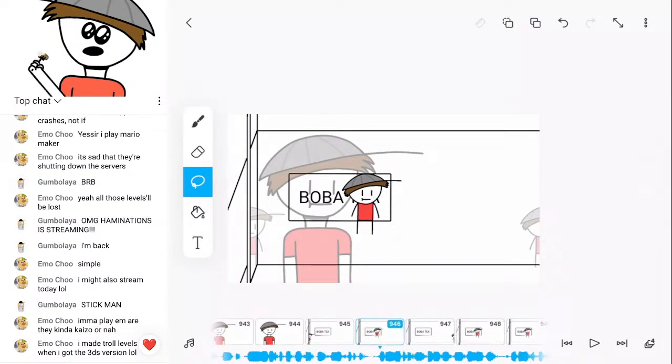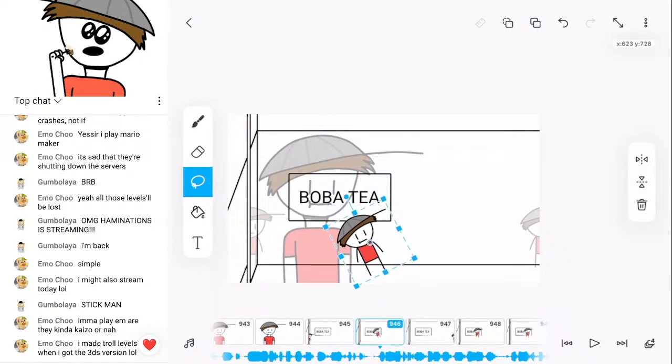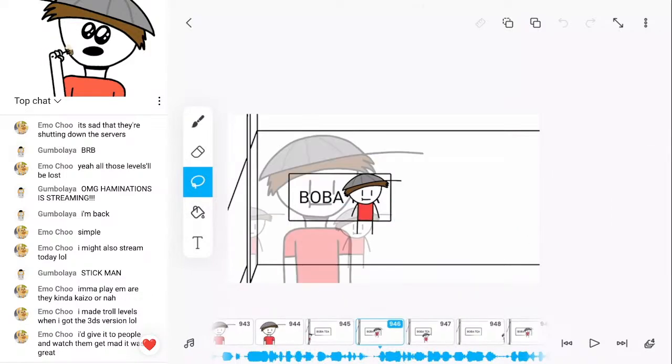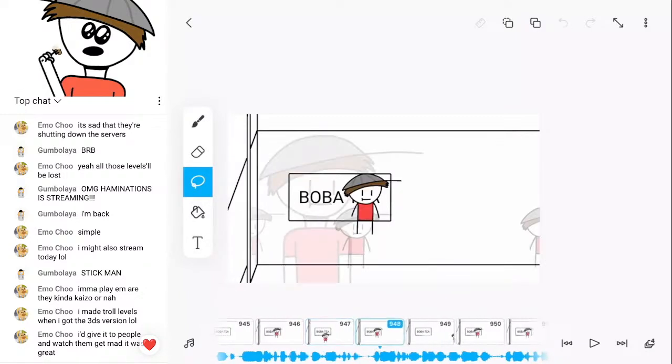And since I kind of want this to not be a constant speed, I want it to speed up as it goes along, I'm not going to put the middle frame in the middle. I'm actually going to put the middle frame right here, because as it gets farther around down here, it's going to be faster and faster. I'm going to put the middle frame right around here. So then I'm going to make mid frames for each of these frames. This is a good way that they recommend to make motions like this.